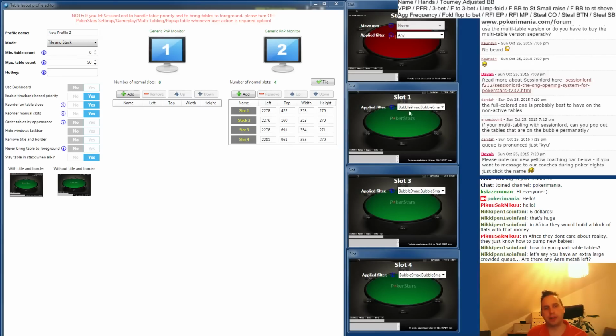The first table that comes into the bubble would move to slot number 1. The second table would move into the next slot, and the third table in the bubble would move into the following slot. When the fourth table goes to the bubble, it wouldn't say, now our slots are full, I don't move any other tables. With slots like this, it will start refilling from the first table up.